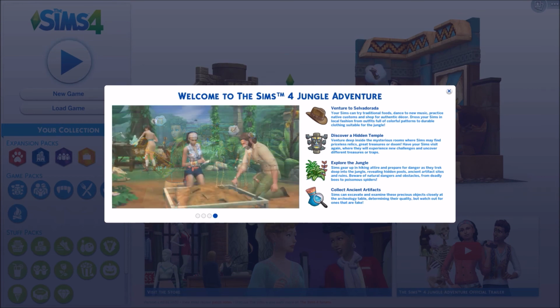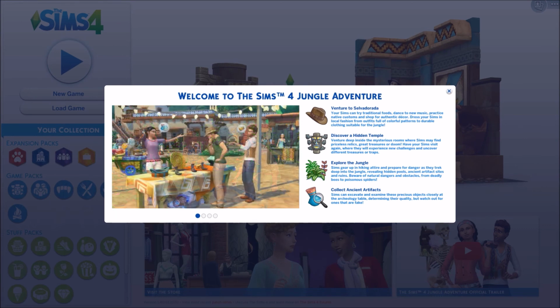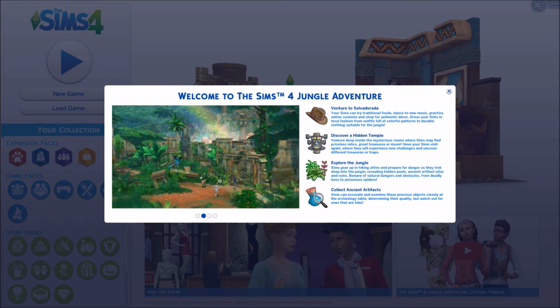Explore the jungle. Sims can gear up in hiking attire and prepare for danger as they trek deep into the jungle, revealing hidden pools, ancient artifact sites, and ruins. Beware of natural dangers and obstacles, from deadly bees to poisonous spiders. And then the last one says, collect ancient artifacts. Sims can excavate and examine these precious objects closely at the archaeology table, determining their quality, but watch out for ones that are fake. So that's our new little pop-up here.